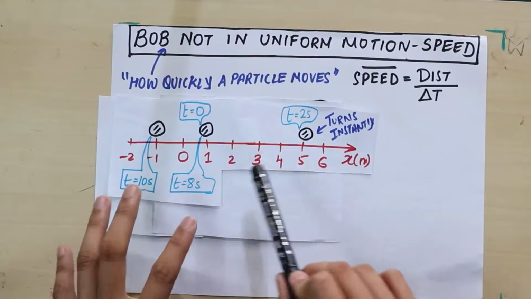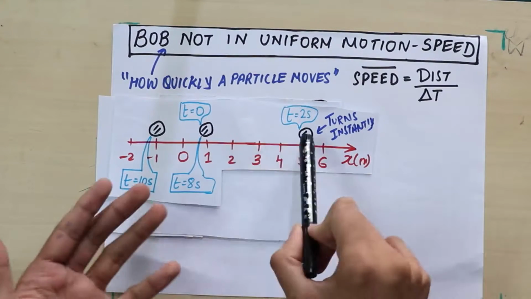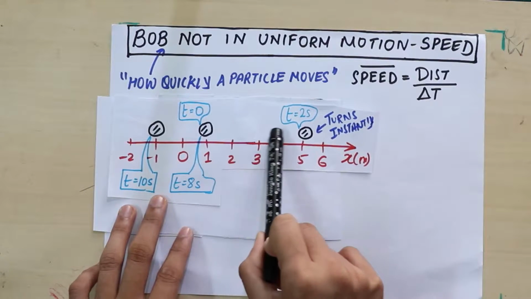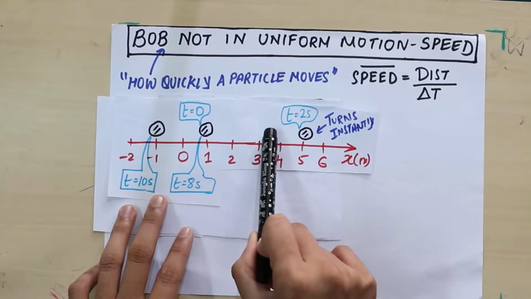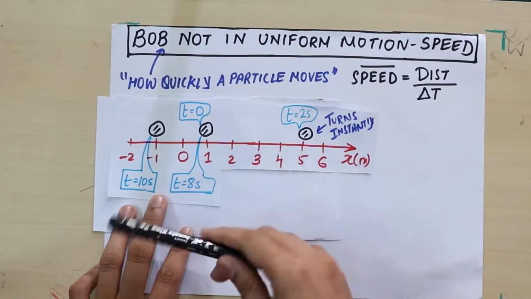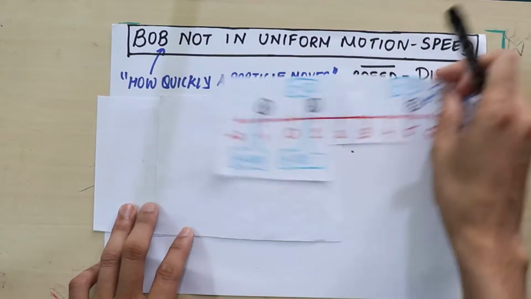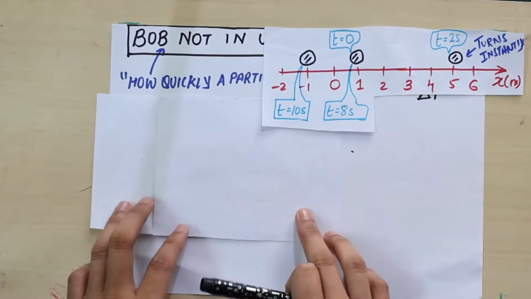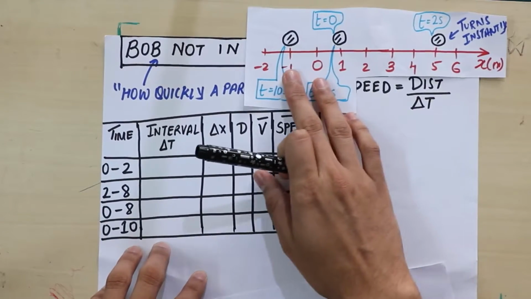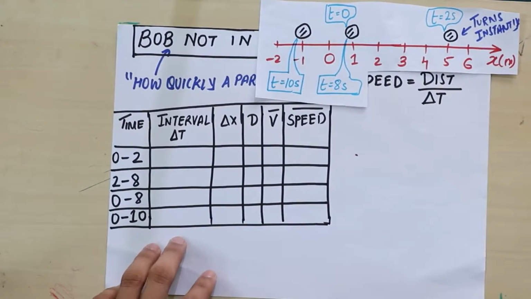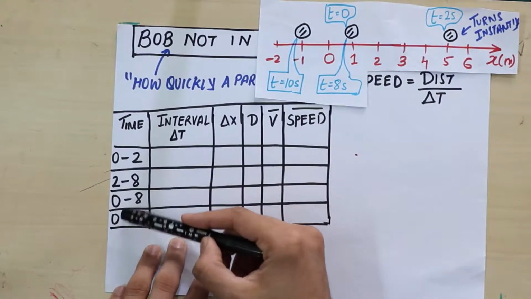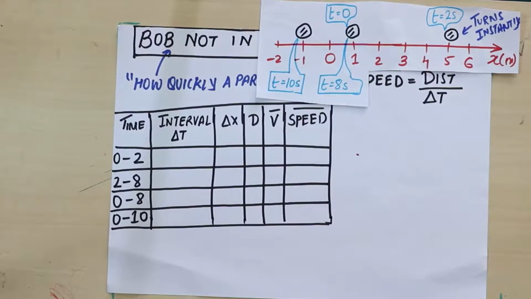Okay. What kind of motion is this? Well, since no information is given, we have absolutely no clue whether he's going uniformly from here to here or whether it's stopping in between. We have no clue. So we have to assume that it's non-uniform motion without making any intrinsic assumptions. Okay, alright, so now the case is clear. Here are some questions we're gonna try and figure out. Okay? Alright, so the questions are, we want to figure out what the average speed and average velocity are at different intervals of time. Let's quickly try and figure this out.